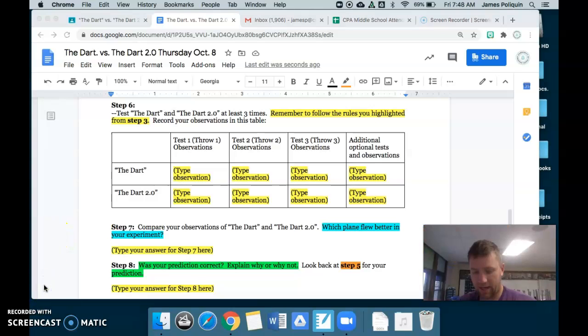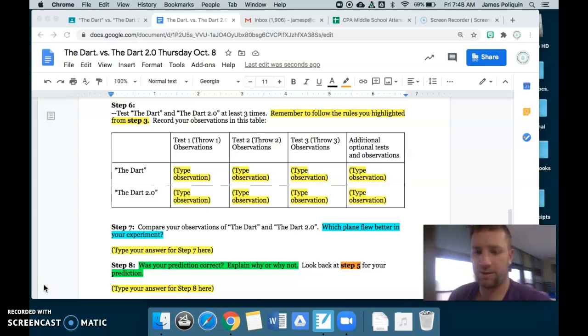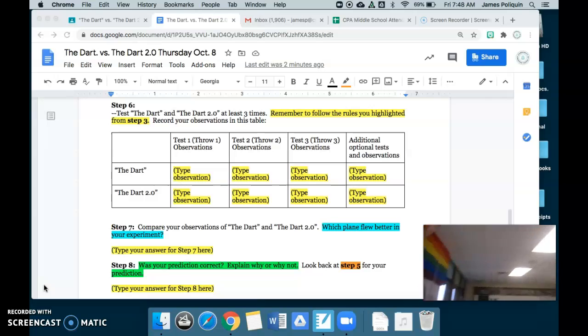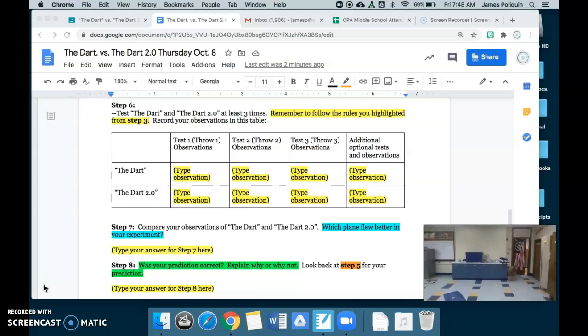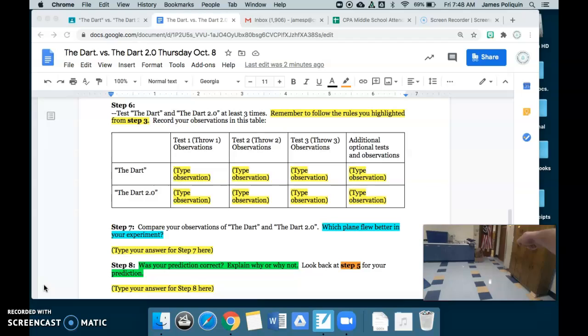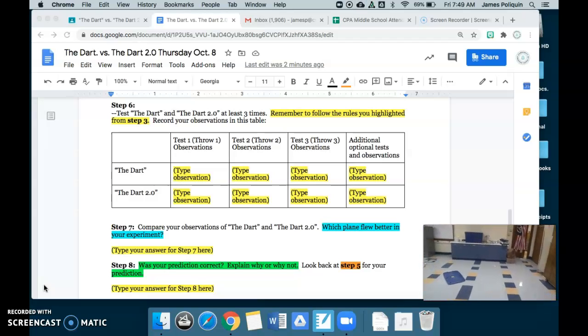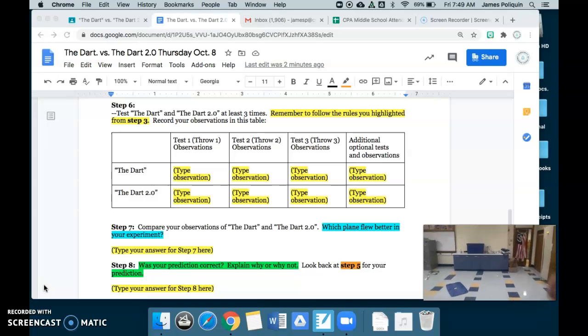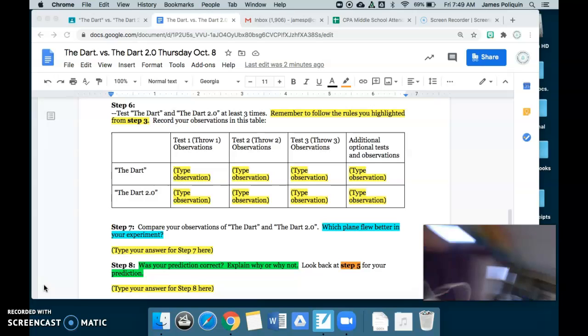What I did was I just tested my planes. I'm in the classroom today, and so I'm going to try to flip it around. I know it's going to be kind of hard to see, but right there on the floor is the Dart 2.0, and way over there by the door is the Dart. So when I make my observations, I want to focus on my experiment, and since I said the straighter plane is the better plane, it looks like in my first trial the Dart 2.0 flew straighter than the Dart.